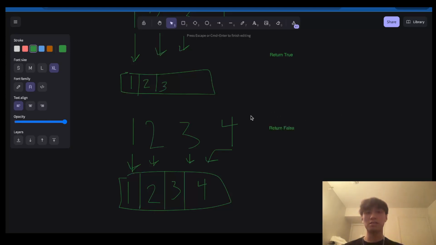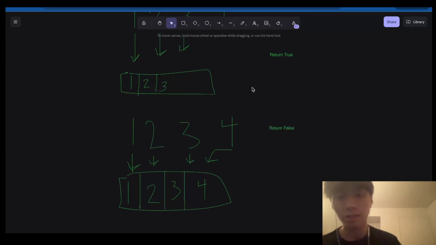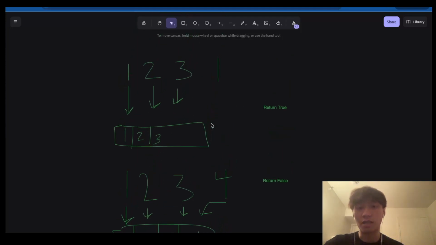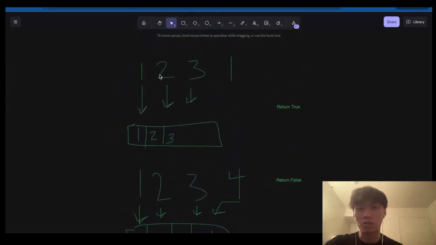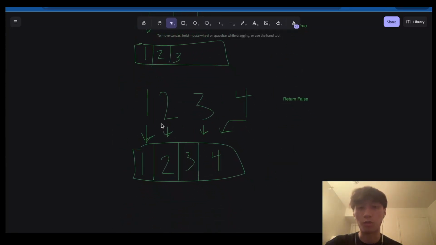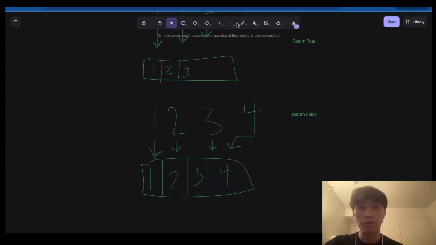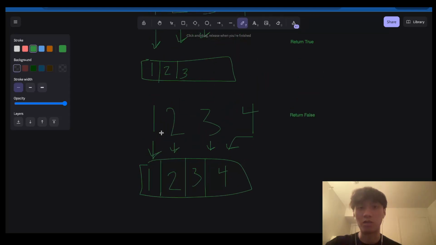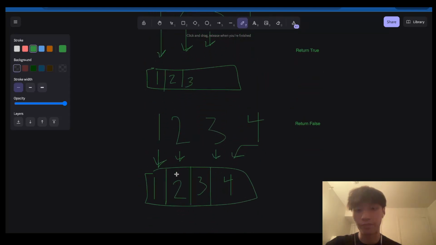So yeah, this is O of n time complexity. And the memory complexity is also O of n because we're using a set. We're storing values into this set. Whereas if you were to use the n squared solution where you just use for loops, it would be O of 1 memory complexity. However, this is simply way faster and more intuitive. And this is the go-to answer. You don't want to use a double for loop to solve this problem.